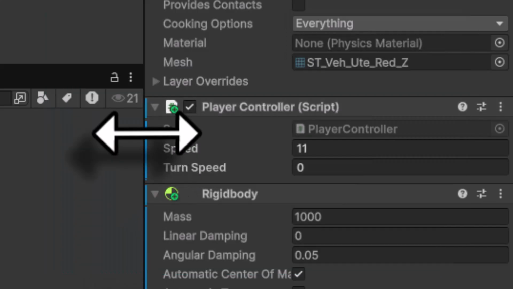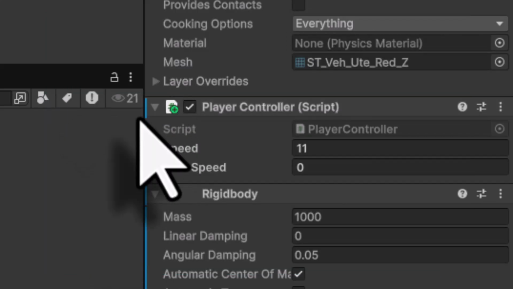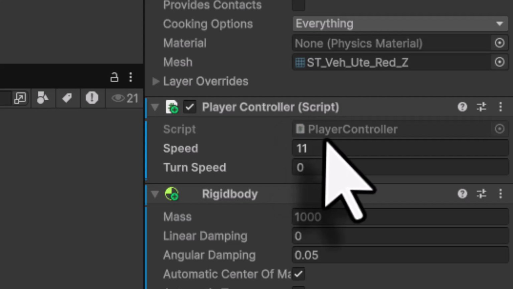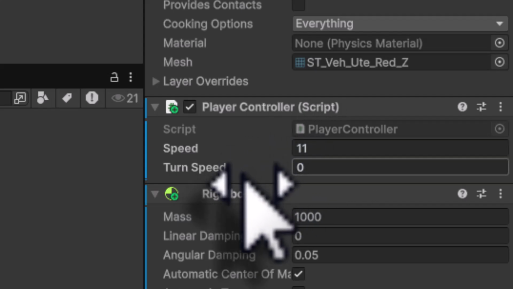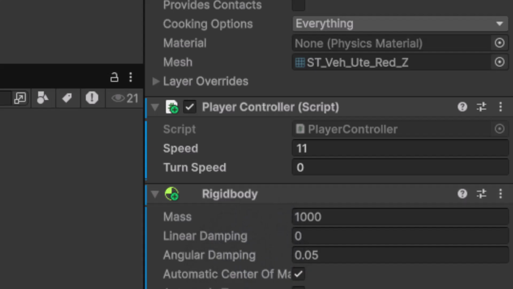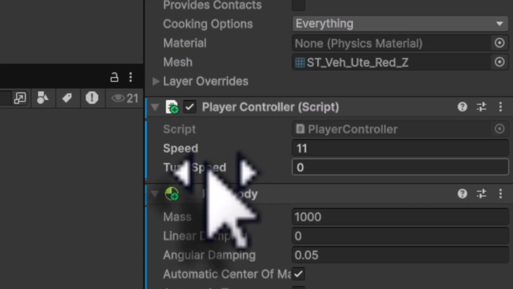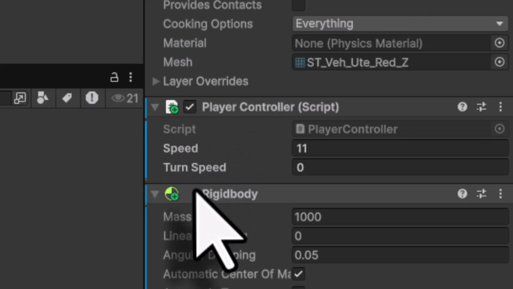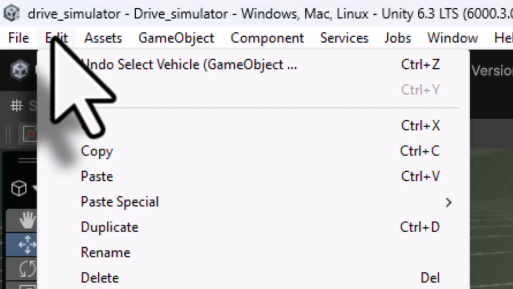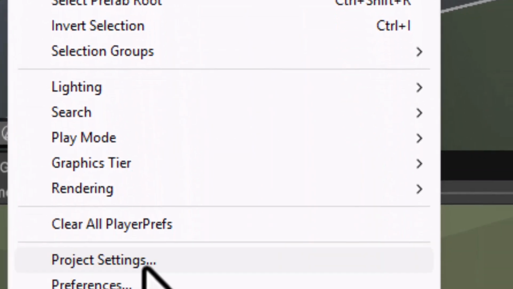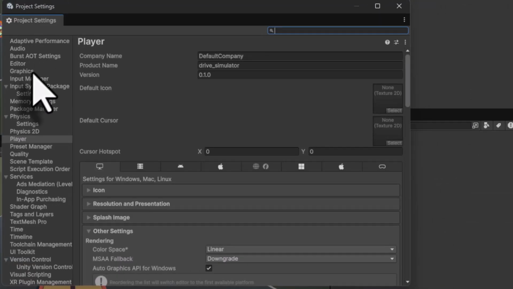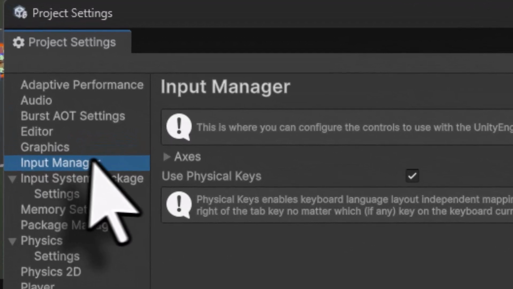But in the latest version of Unity, we have a new kind of input system. Unity themselves have understood that some of the keys that we press while gaming are common, and they have already programmed Unity on the back end to respond to these keys, and this is what we call the new input system in Unity. To access this, you can come into Edit, and here in Project Settings you have various settings, and one of the settings here is the Input Manager.